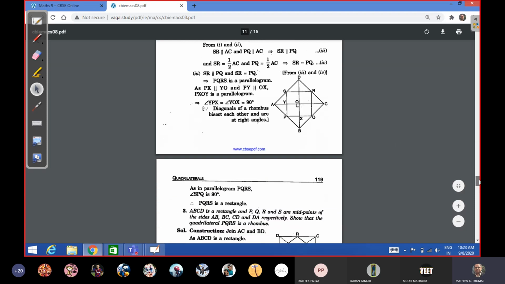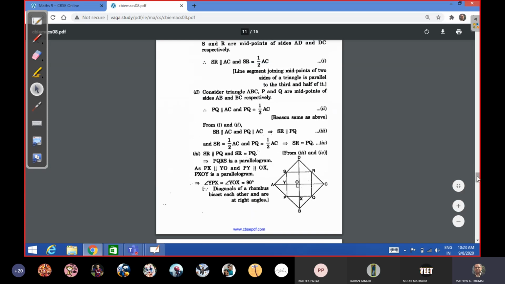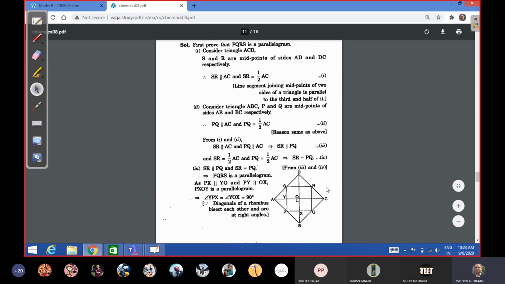So to prove that a figure is a rectangle, what we need to prove is that all angles are 90, opposite sides are equal, and opposite sides are parallel. The first part of the proof is in fact the same. For every figure, first you need to prove that the figure is a parallelogram. First of all, you will make the figure ABCD. This is a rhombus. Now you know that in a rhombus there is a very special thing about diagonals. The diagonals will intersect at 90.